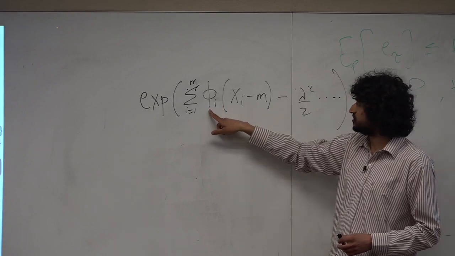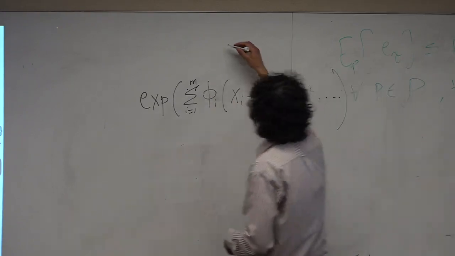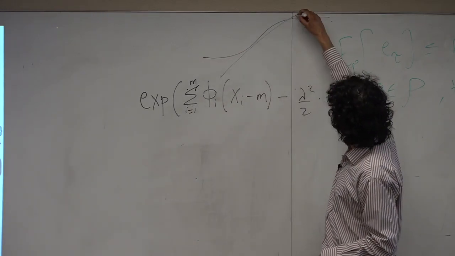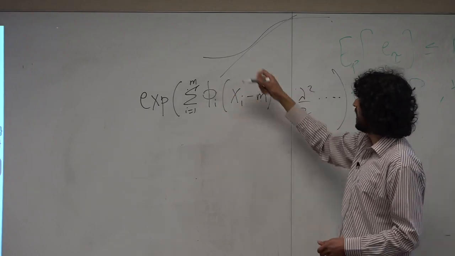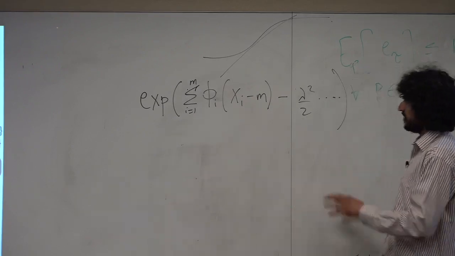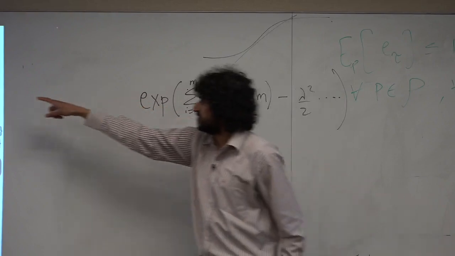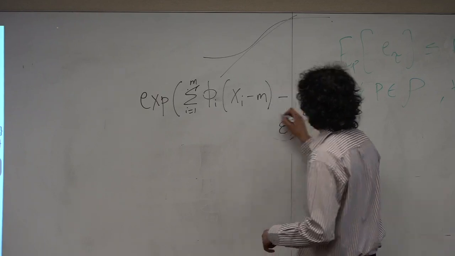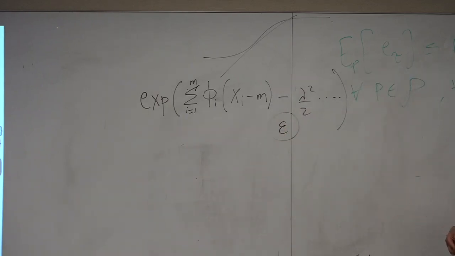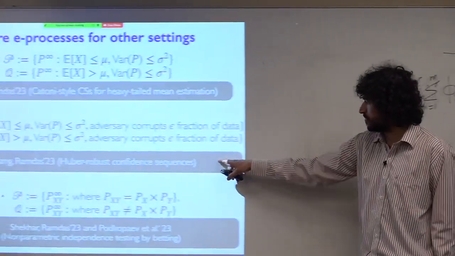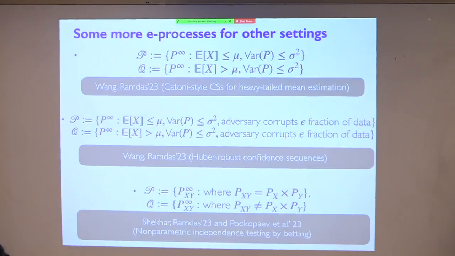This phi_i is an influence function, a particular function, and it looks like this. So it's not linear. If phi_i was the identity, I would have just had my sum. But now I have an influence function that clips things, and so it's a very simple expression for these non-negative supermartingales in the Huber-robust case. Then there's an epsilon term that appears here as well, so you just adjust it by epsilon, and it turns out that it's still a non-negative supermartingale. It's very simple. We've done it in another paper for sequential estimation or sequential testing, and you plug it in here and you get it for change detection.